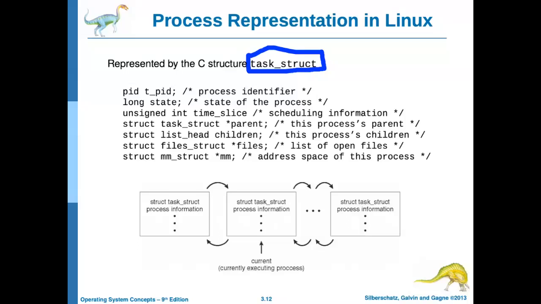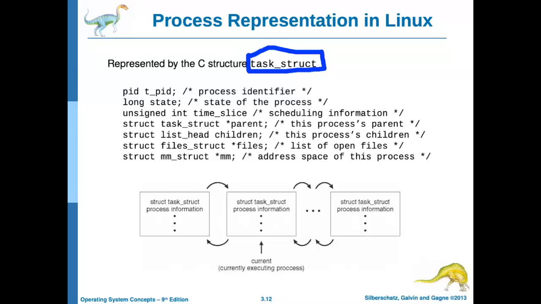Similarly, it can have a list of children also. So there is a parent process, and this is a list here, which is actually a linked list. This is just a pointer to the parent. This is a linked list. Struct files, yes, here you can see, this is the list of open files.